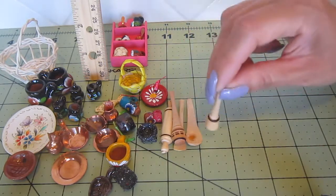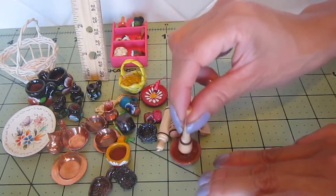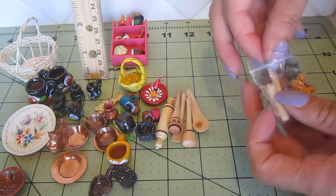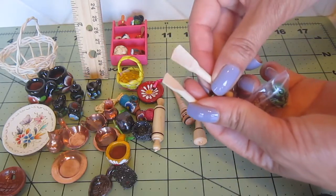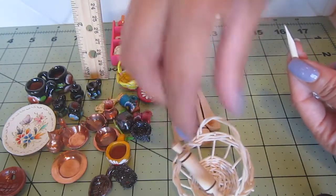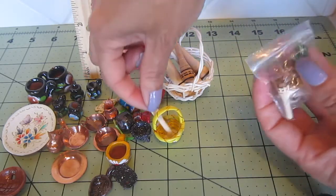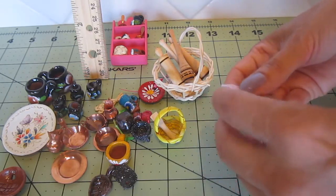And this is your mortar and pestle — you could also use it with the molcajete when you're smashing your salsa ingredients. Now I have the same things here in the smaller scale — look at the tiny spatula! I'll put this here in the basket. And then these are the even smaller versions. The tinier they get, the cuter they are to me.